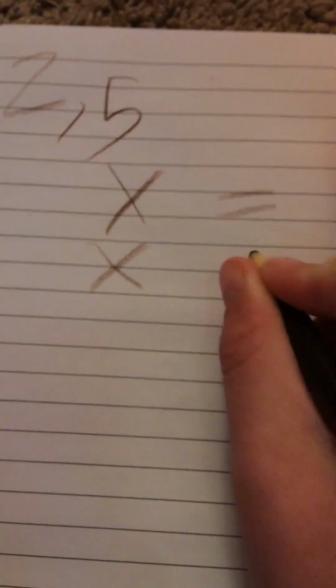So first, we're gonna work on twos and fives. Got it? Write that down on your paper. And then first, we're gonna start with times. Two times and then two divided by. Trust me, I know this.